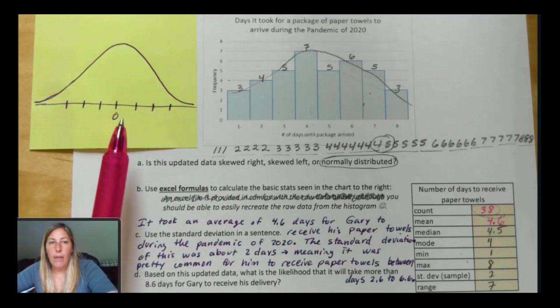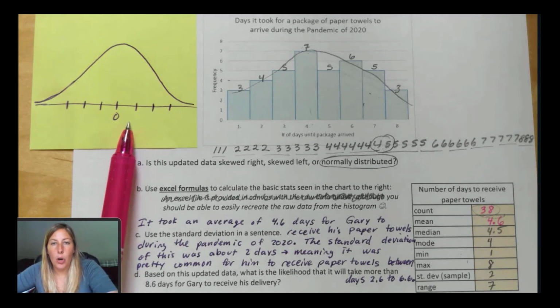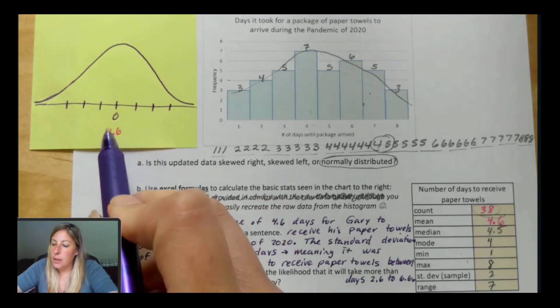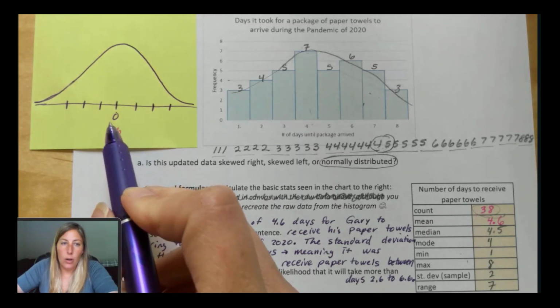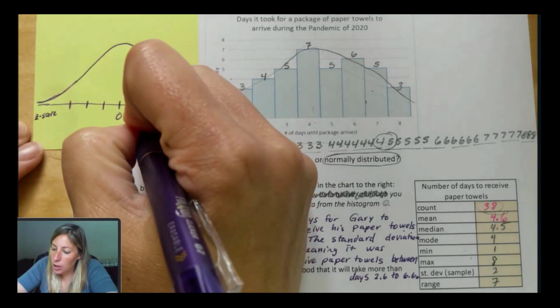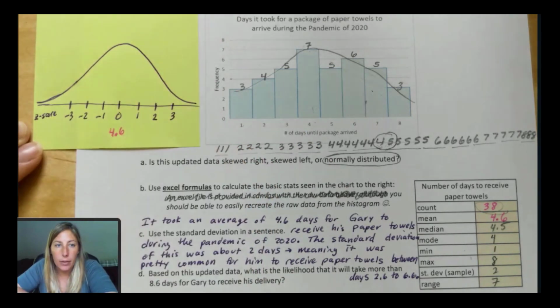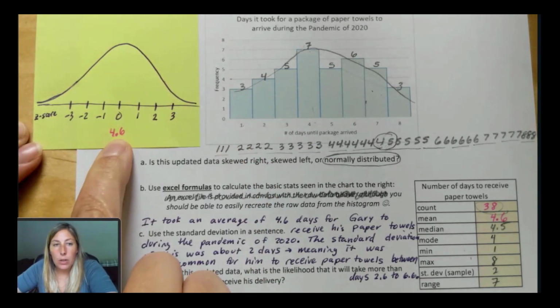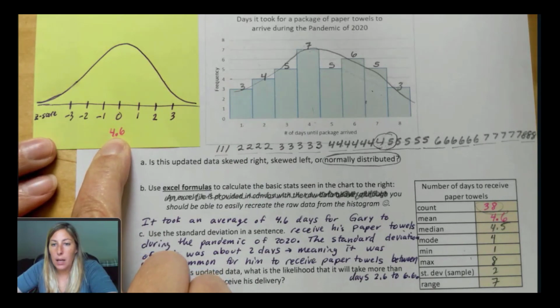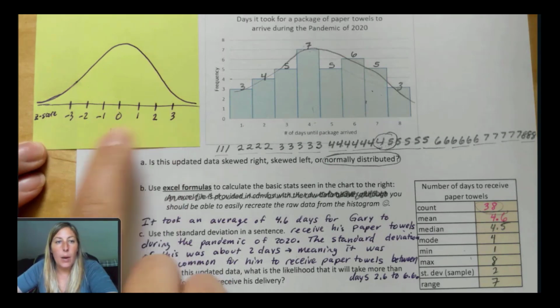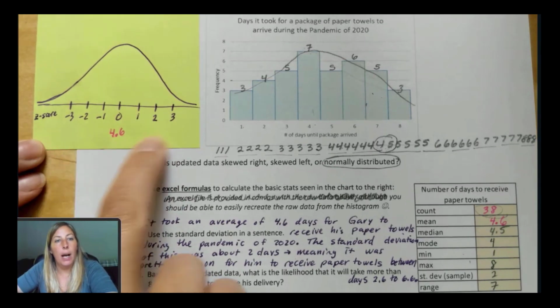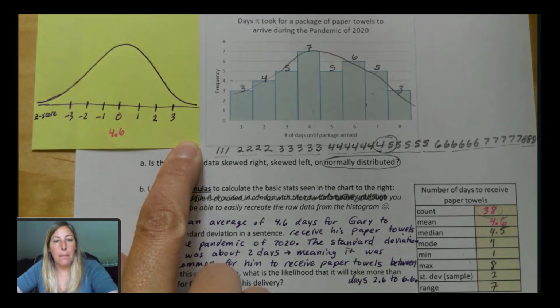All right, so here I have our bell chart up here, or our normal distribution chart. We want to go ahead and put the mean in. The mean is 4.6. The 0 stands for what? The z-score. Remember, my z-scores are 0, 1, 2, 3, and they also go -1, -2, -3. What I'm going to do is put my mean in, and since my standard deviation is 2, we're going to add 2 to each one, and subtract 2 from each one to get my values down here.